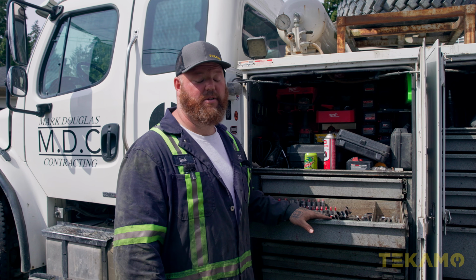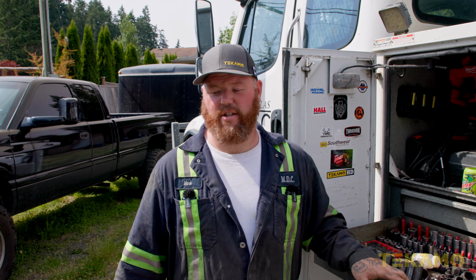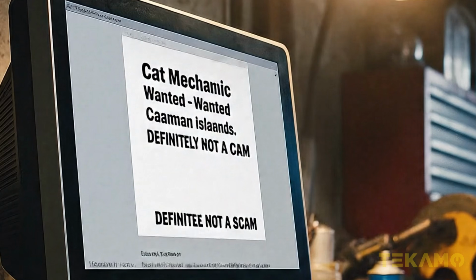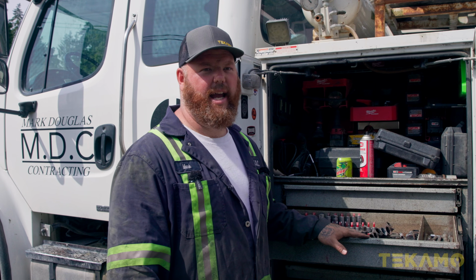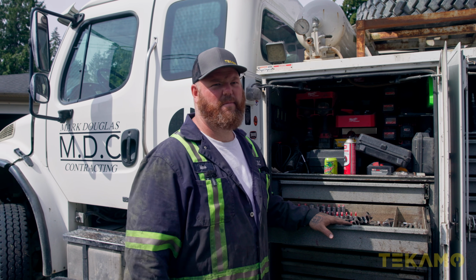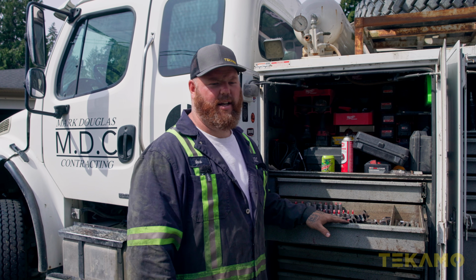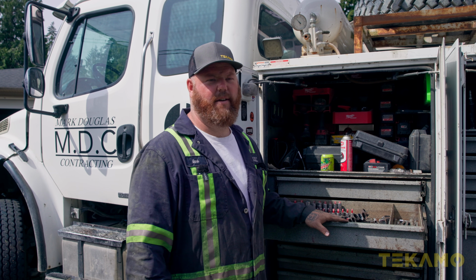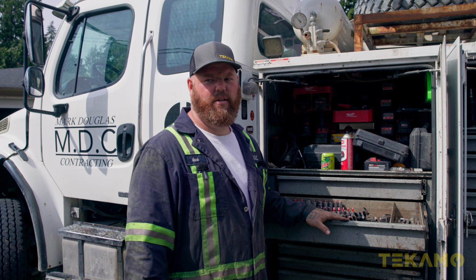So I bought this set, never saw another Perkins engine that has these again. So that's cool. When I was looking for a new job, on the Sunshine Coast edition of Craigslist, it said cat mechanic wanted, Cayman Islands. It sounds stupid. I thought it was a scam, so I sent them my resume. I took some of my personal stuff, like my address, off my resume. I was like, well, whatever, sent it. And then 20 minutes later, my cell phone rings and it's this guy from the Caribbean. We do this interview, and then he goes, would you fly down for an in-person interview? We'll pay for it. And I went, sounds really scammy.